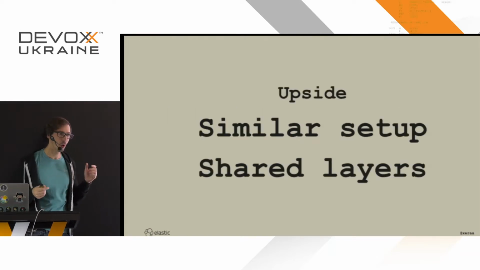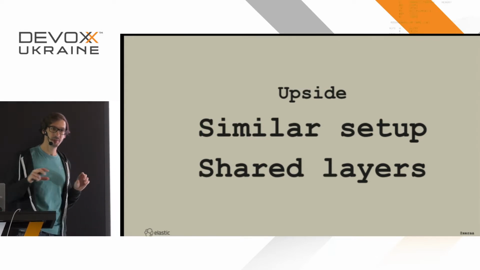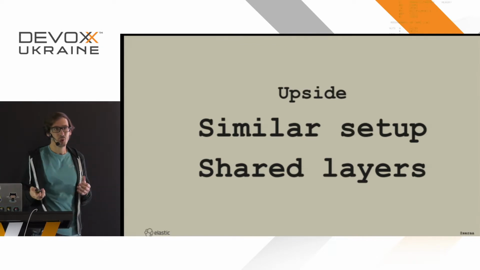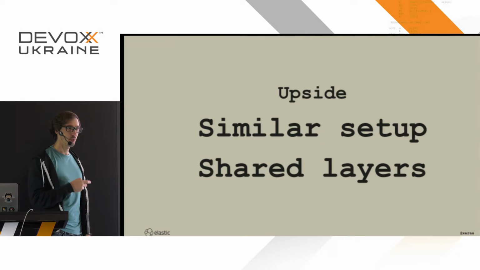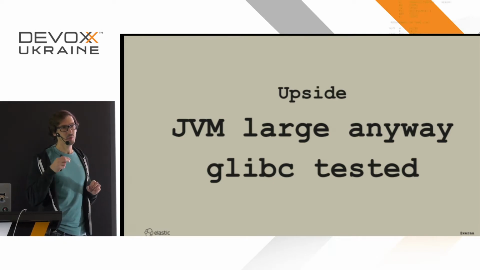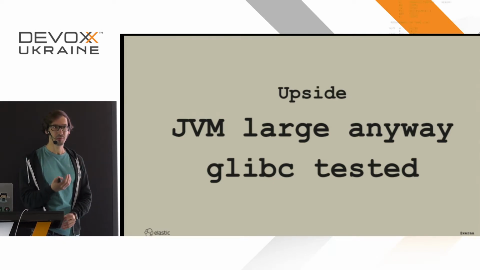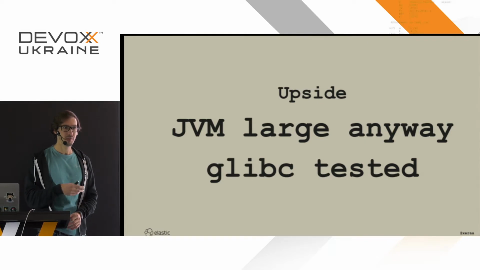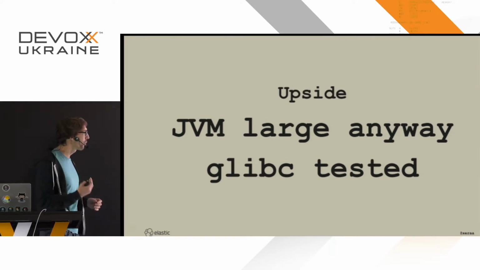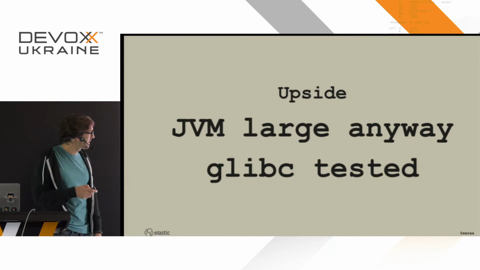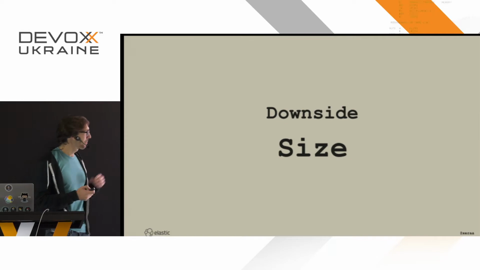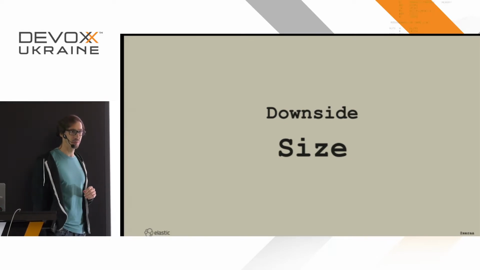The good thing is, all of our images share the same layers, so you only have a thicker or bigger base layer, but since all our images share it, it's only there once. And the other thing is, yes, our images are larger, but as soon as you have the JVM on your images, they will not be super tiny anyway. Even if you have a 20 megabyte image, if you have the JDK, you probably have at least another 100 megabytes for the JDK, so there is no way around that. And like I said, glibc turned out to be not so nice, but well tested. The big downside is size. Our images are much bigger because of that.